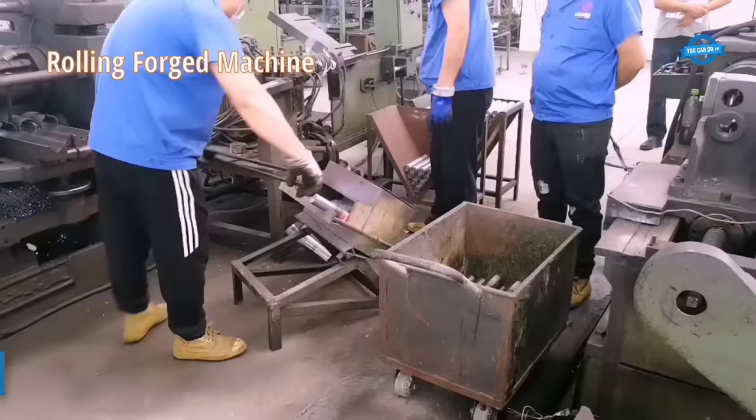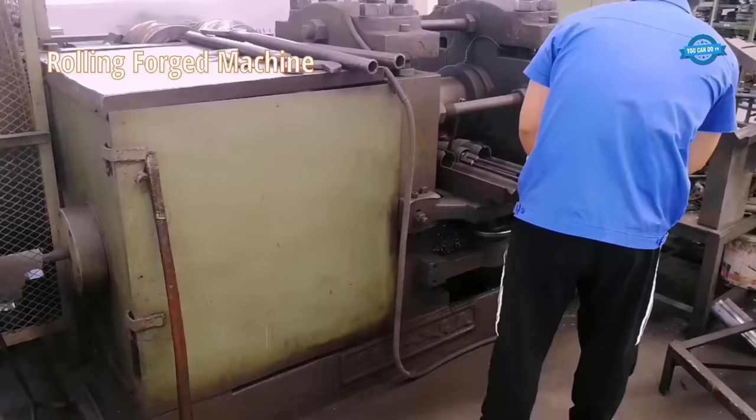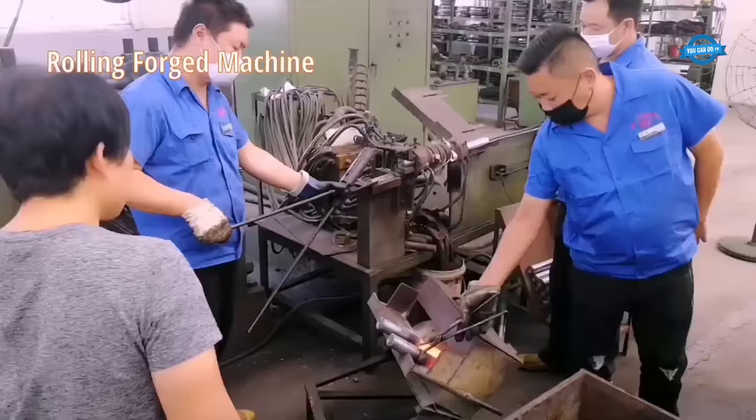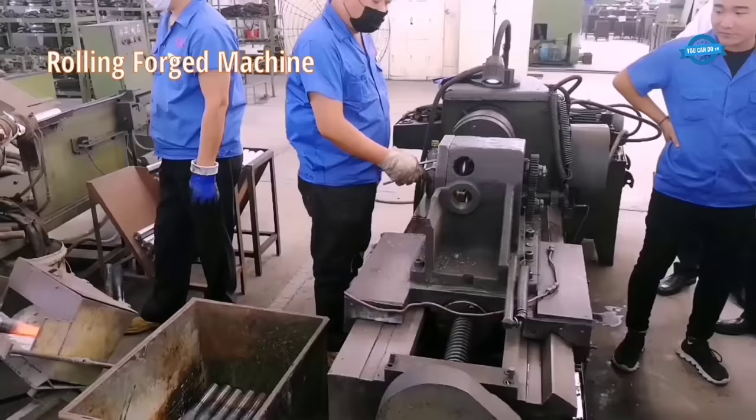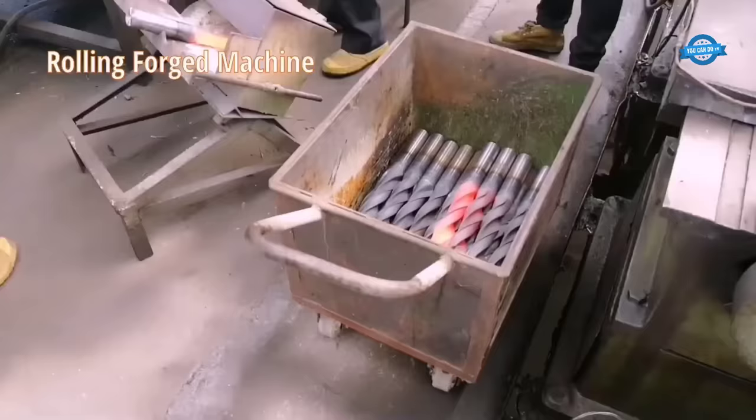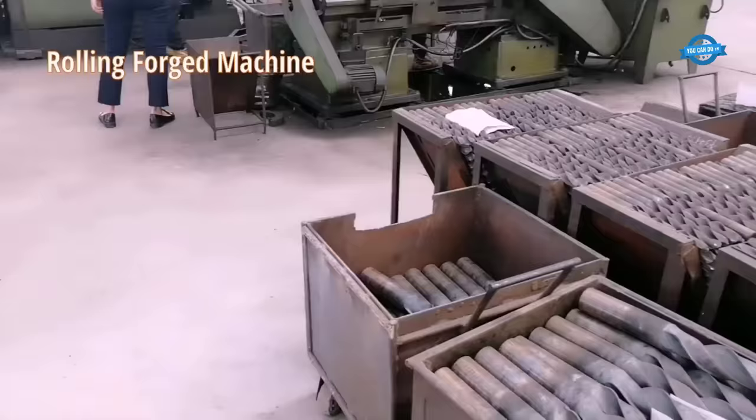A Morse taper shank twist drill bit is a complex tool that requires a precise and intricate manufacturing process. Here are the steps involved in the production of a drill bit with a Morse taper shank, rolling forged machine. The first step in the production process is the creation of a blank, or a rough cylindrical piece of metal that will form the body of the drill bit. This is done through a rolling forged machine that applies high pressure and temperature to the metal, resulting in a dense and strong blank.